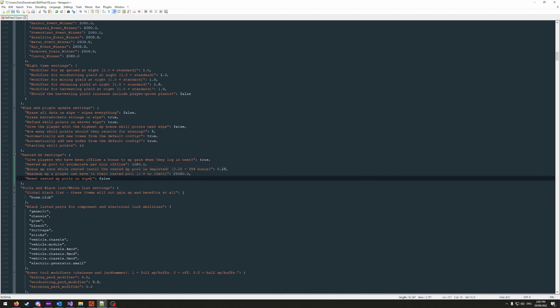Maximum XP a player can have in their rested pool. 0 is no limit, or you can set the limit, so 25,000 is default. So that's the maximum amount of XP that they can have in their pool for being offline. And reset rested XP pools on wipe. Again, you can adjust that to true, it's set to false by default, but probably it would be good to have that one as true.